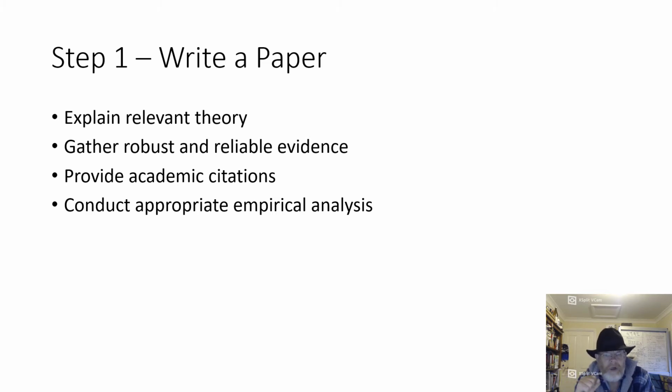You spend a lot of time planning it, a long time developing an existing theory that can be adapted to what you want to do. Of course, you've got to go and gather the evidence. Most of my evidence comes directly from audited financial statements for local governments, and then I get other evidence from the Australian Bureau of Statistics. That's all got to be put together, and that's a very exhausting process. Then you've got to read the relevant academic literature and cite the literature through your paper. And typically, if you look at a reference list from my papers, you're looking at 15, 20 papers I've had to read and cite and understand before I can go about the process of writing my own piece of work.